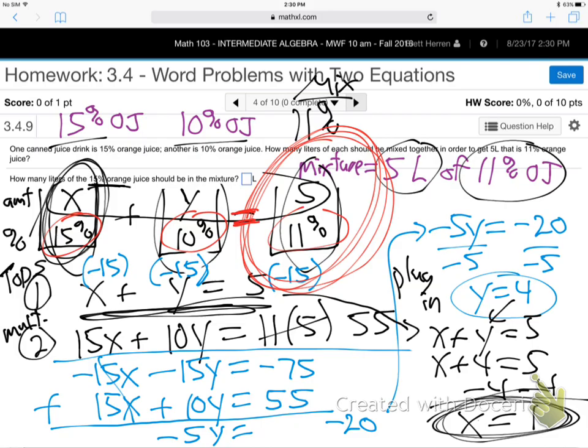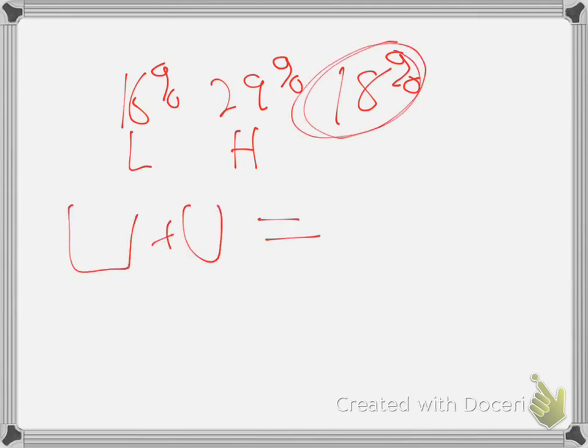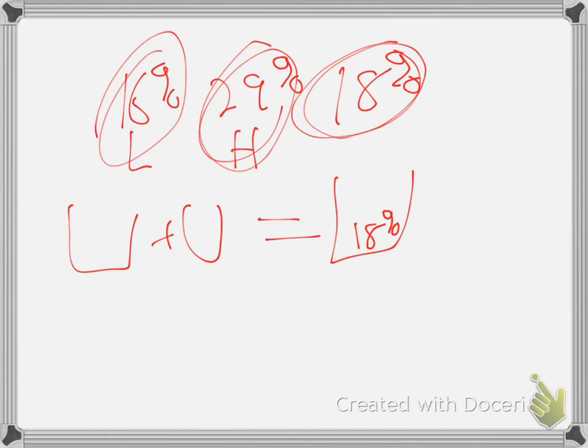Let me try that. Let me be real clear here. What if they gave you, I don't know, 16%, 29%, and 18%? Okay, what's the highest percentage there? There's that high. Who's the lowest? So who's the mid-level? 18. That means when you set up your beakers, the 18's got to go here. Because why? Because he's mid-level. So the stronger stuff and the weaker stuff, you can put 16 here, 29 there, or you put 29 here, and 16. It doesn't matter at all.